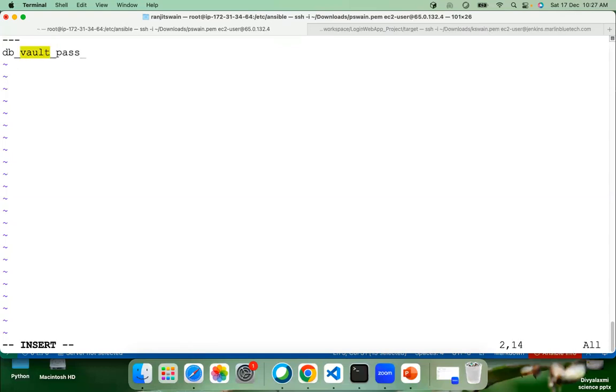This is the variable name, and you can give whatever variable name you want. It's up to your project-specific variable name. Suppose I'll give my DB pass at 123, something like this. I'll save this one.